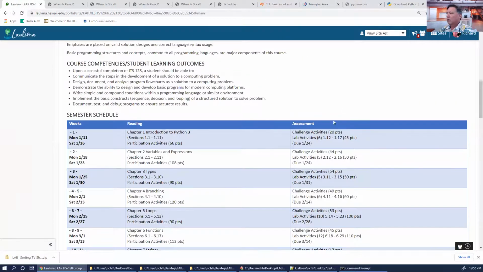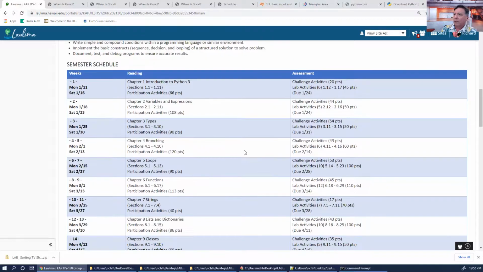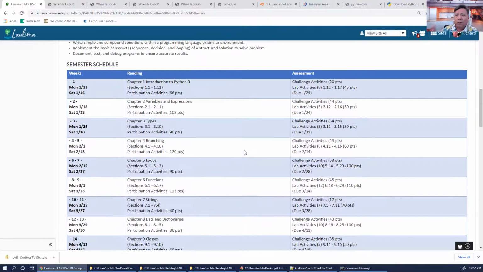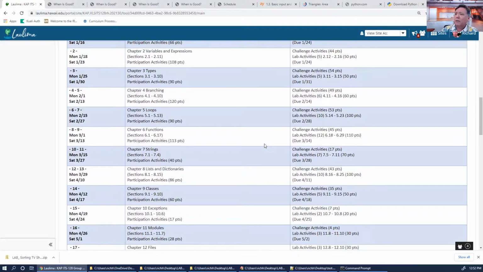I extended the due date to 124. Some of you were asking me about that because I had it 117, and I'm not that picky about these due dates. I'm not going to take off points if you're one day late or any of that kind of stuff. The reason is that it's all auto graded. If I had to grade anything by hand, and I don't think I'm going to have to grade anything by hand in this class. In 148 I do, but then it doesn't matter.